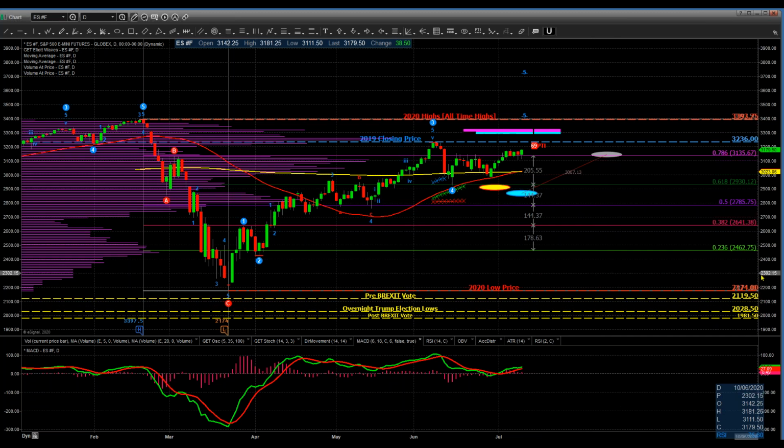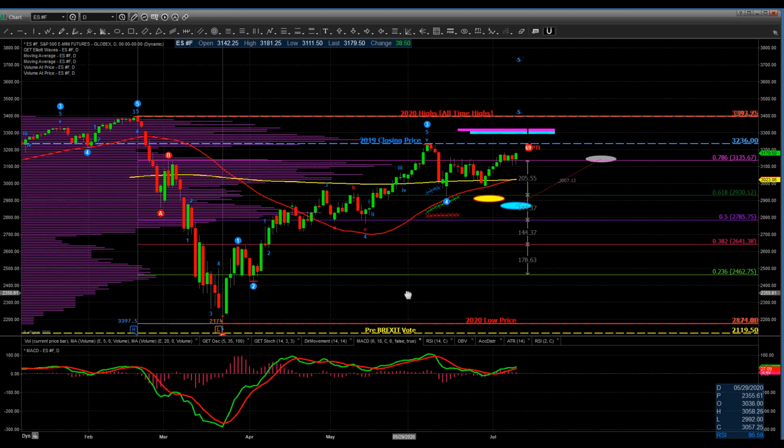But as I've told you guys in our weekly roundup, I think the lows have been made. The minute we moved over the 61.8% fib node, looking back at every bear market we've had since the 40s in the US, going back about 80 years, 8 decades, when we've gone up over 61.8% fib off the extension lows in a bear market, we've never made new lows. Doesn't mean we can't pull back, but we never made new lows, okay?